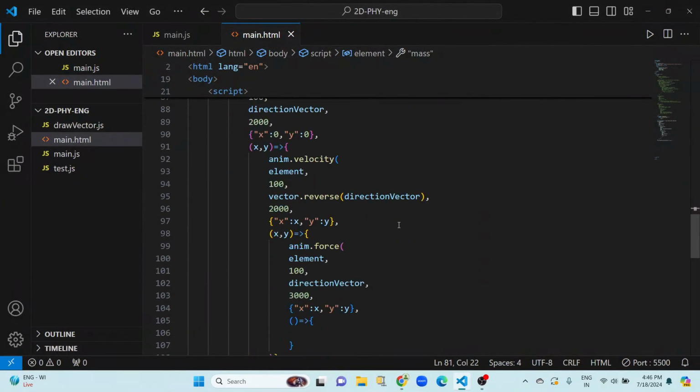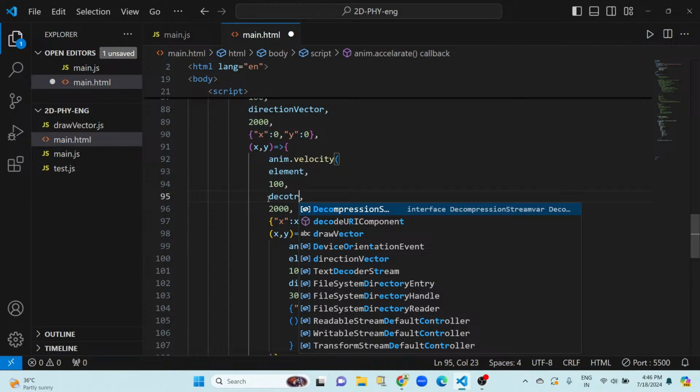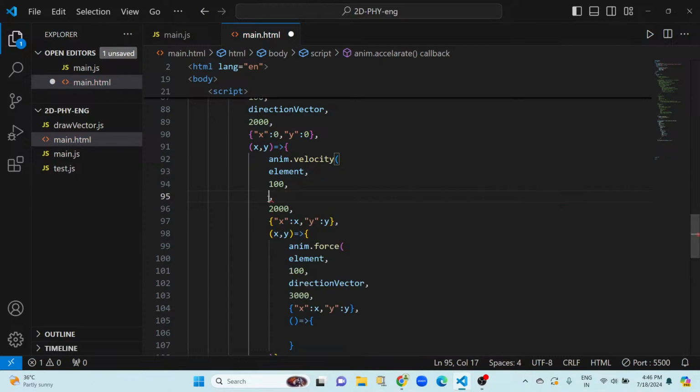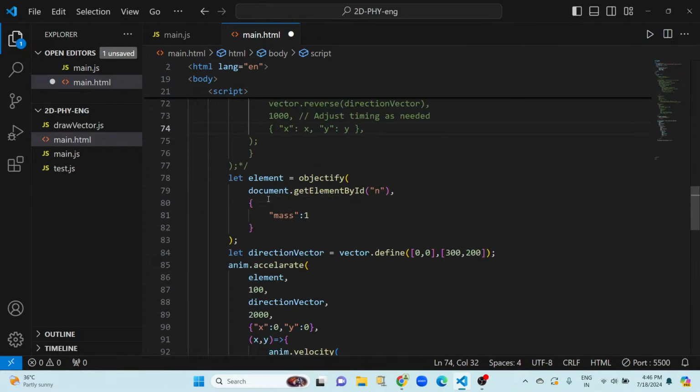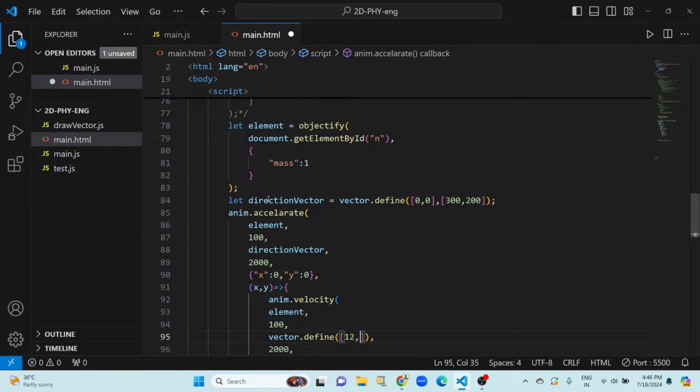And everything here is changeable. There is no compulsion that you have to use the same vector. You can even define a new vector. For example, if I say vector dot define vector, vector dot define, let's say anything.